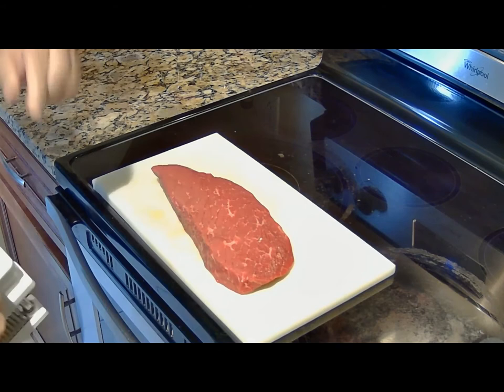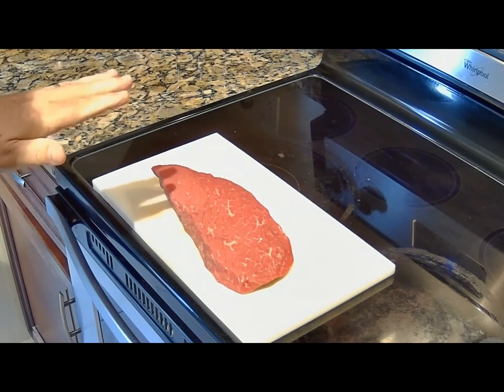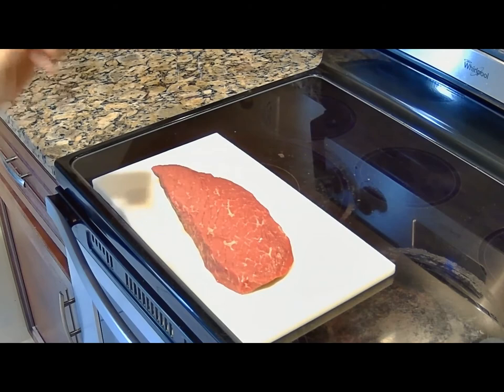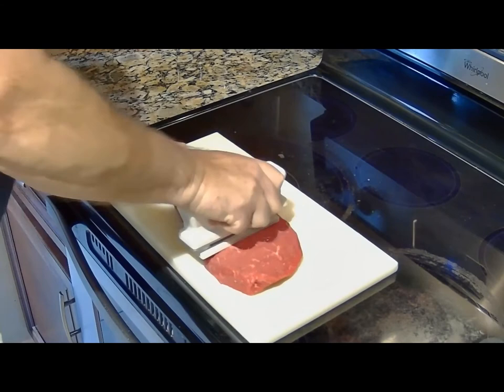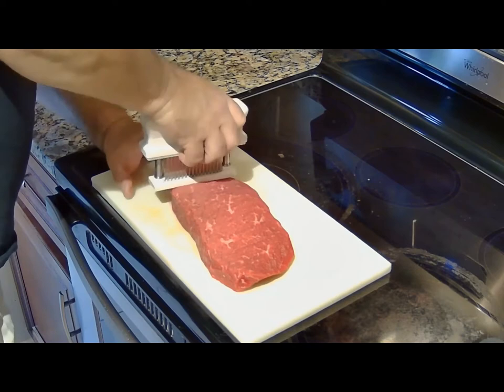This is the way it tenderizes. It'll take this piece of top round, which is a relatively tough piece of meat — normally it has to be cooked for hours to get it nice and tender. When I get done with it, you won't hardly be able to tell it's not New York strip, ribeye, or top sirloin. It works just like this — you push it down. As you can see, it's spring-loaded. Those springs usually pop back up unless it's a big, tough piece of meat like this one.